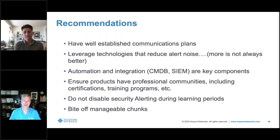And yeah, so you already gave a couple good recommendations there. I think we have a couple more. Do you want to walk through some, or do you want me to kick some off? Yeah, I think you can start, Chris, and I will add a few comments about that recommendation. I think I gave already one that is very important, but I'll let you walk through some of the others, and happy to chime in. Yeah, so one of the things that you just hit on was key, which is take advantage of technologies that reduce alert noise.